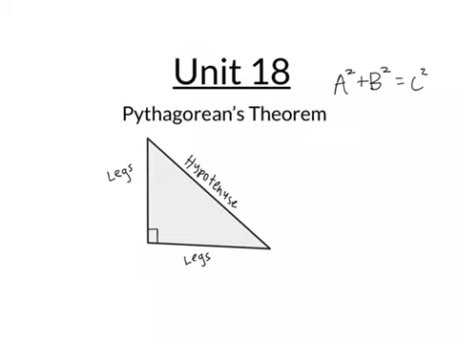Now, to get a little bit more into plumbing terms, the vertical side we often call the rise, and the horizontal side is often called the run. Now, the third side, the longest side, is referred to as the diagonal. Okay, one other word that's used interchangeably for the legs is the offset. And the offset is just referring to the sides of the triangle. So these are the vocab words that you're going to need to be familiar with for Pythagorean's theorem.